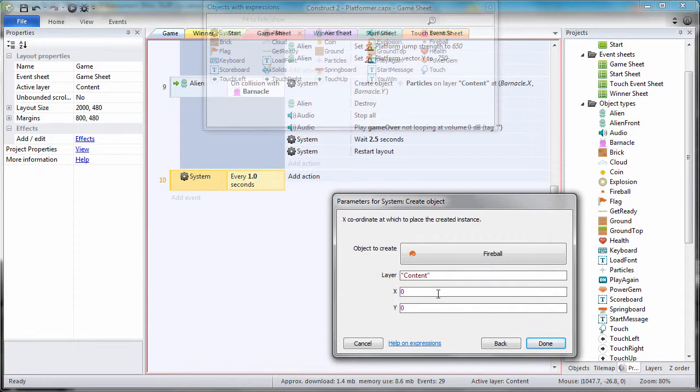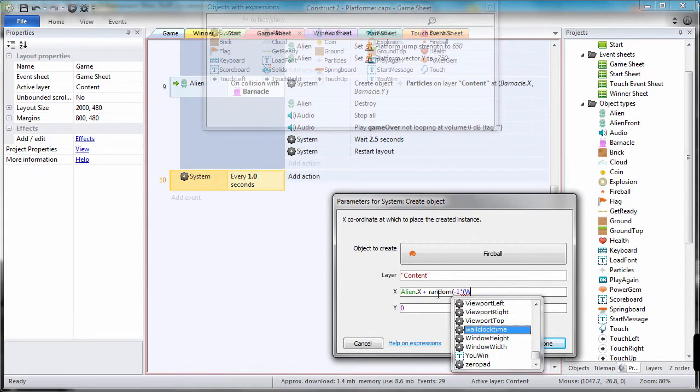We will be creating fireballs using the alien's X coordinate, and then we will add a random number to his X coordinate. That number may be negative or positive to determine where horizontally on the screen fireballs will come from.